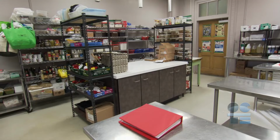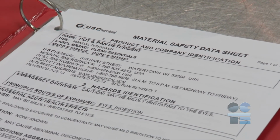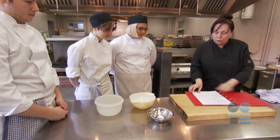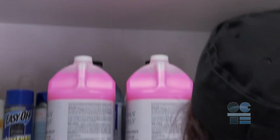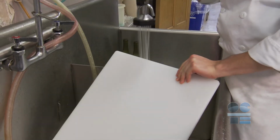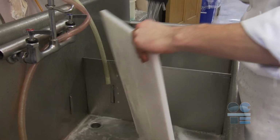Cleaning products must be kept separate from food products at all times. Every professional facility must have an MSDS binder to review for all chemicals used at that facility. Don't mix anything you're not sure of either, as some can create toxic fumes. For example, it's not good to have excessive bleach concentration in contact with different cooking surfaces without proper water rinsing. Your food should not taste or smell like bleach.